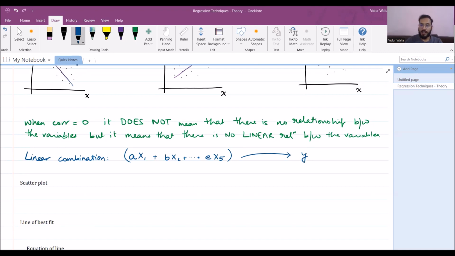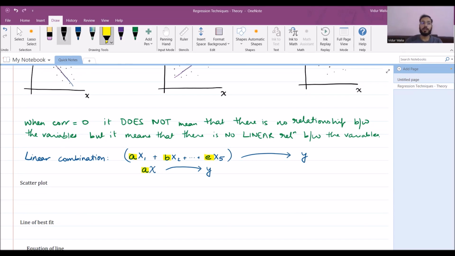If we have a single value of x, like in simple linear regression, we might have ax from which we are trying to predict the y variable. Now it becomes very evident and very clear that if we have this value of this coefficient a, or if we have value of these coefficients a, b, c, d, and e, our main task is done. We can try to fit this line and we can have an estimate of y using all these variables, right?